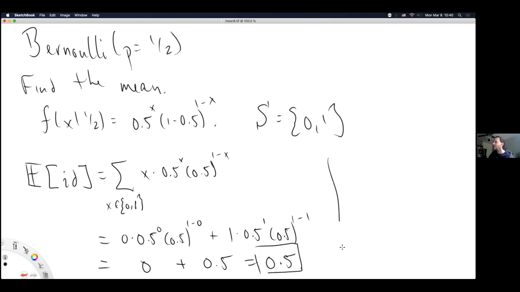But look at what that's doing. This is a Bernoulli distribution. There's only two values that the density function takes on, 0 and 1. And it takes on each of those with probability 1/2, because that's what we chose p to be. But the answer is 0.5. The answer is not 0 or 1. The point that balances this function is 0.5.